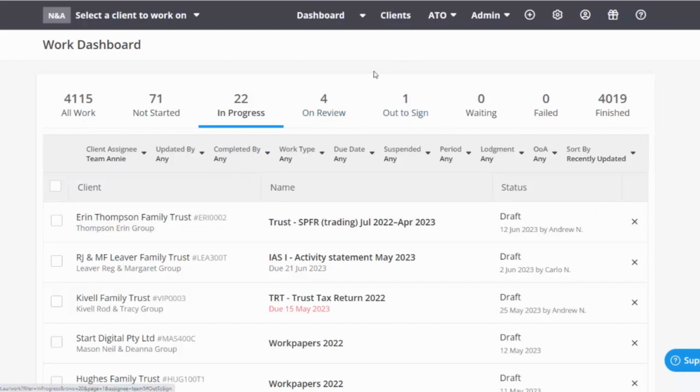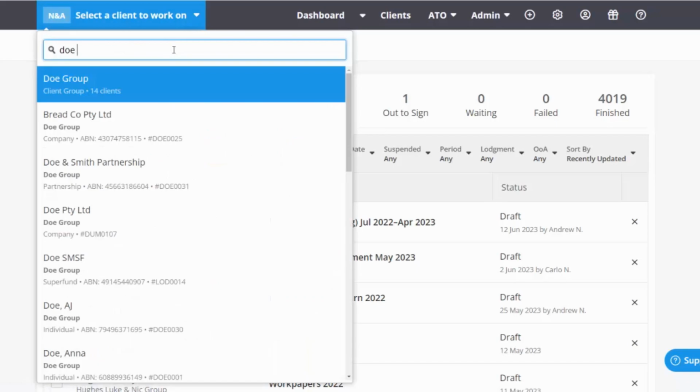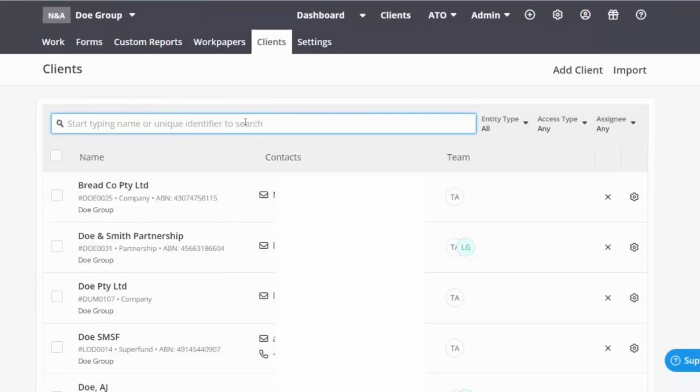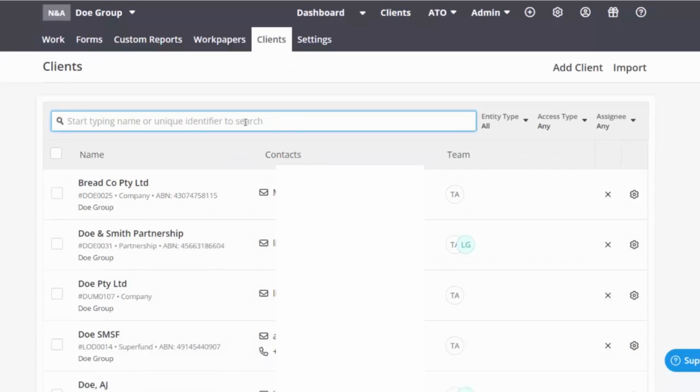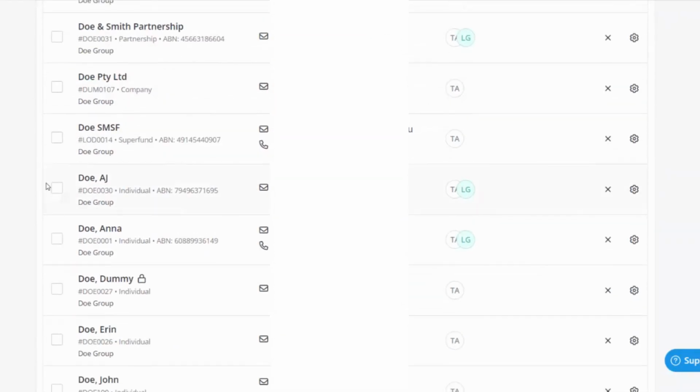So now let's go and see what this might mean if I search for the Doe group. So we've got the Doe group, and in the Doe group we've got the clients associated with the Doe group. So these are all the clients in the Doe group.